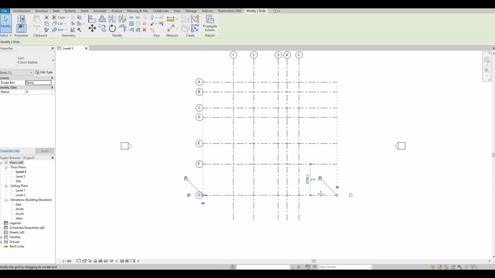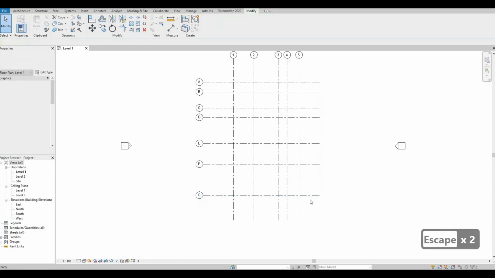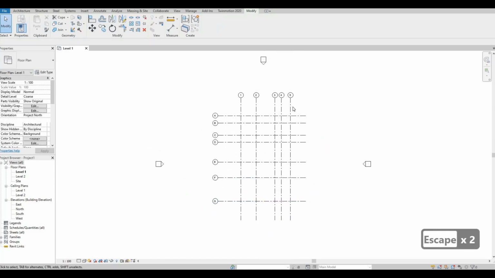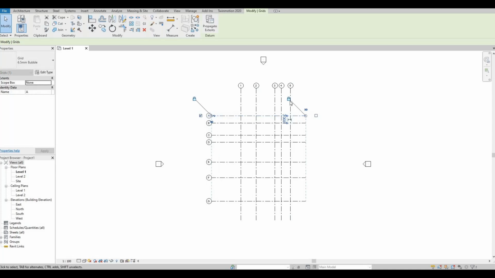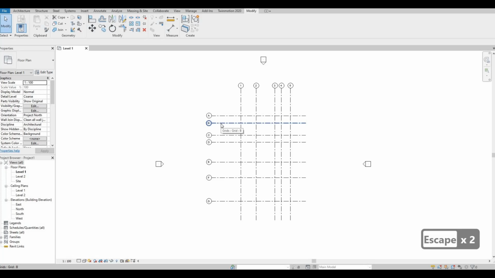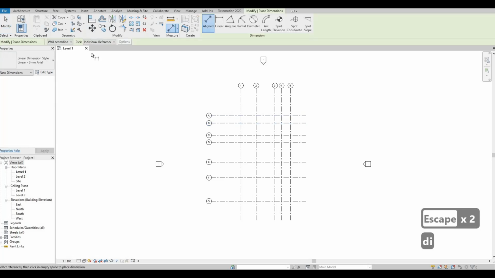So at least that's the easiest part of how you do grid lines in Revit. So here I'm just going to extend this. The reason that I'm extending this is because we're going to add in dimension. So here what we're gonna do is type in DI, that's the dimension.